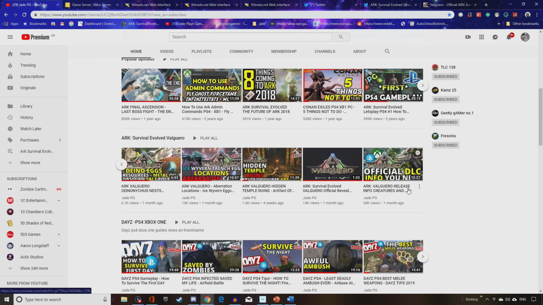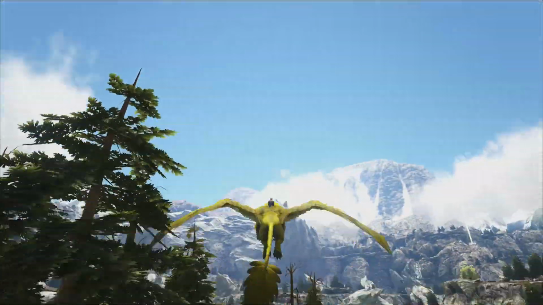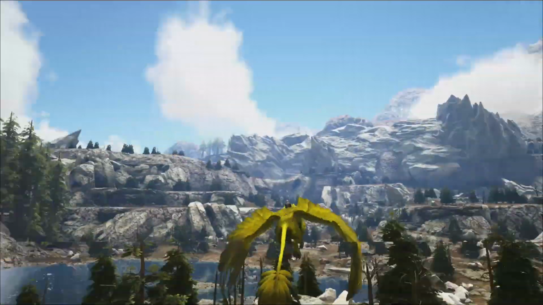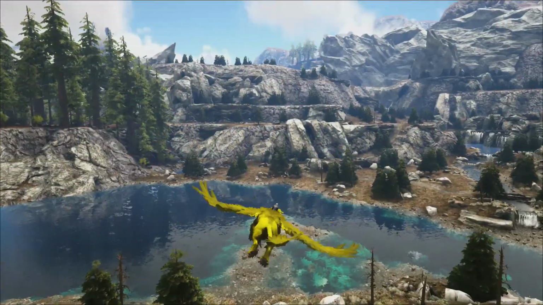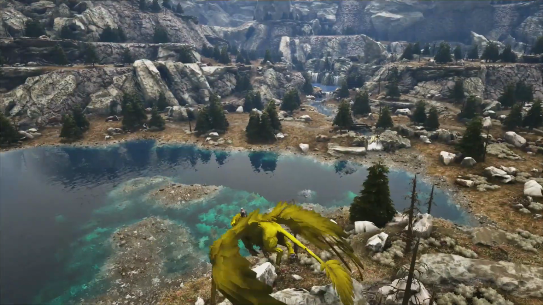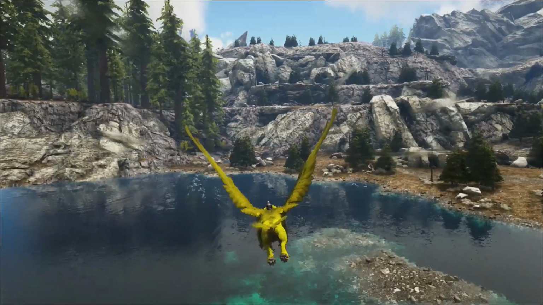Of course, the big one is the Deinonychus, with its new mechanic of stealing eggs to actually get one. That's the only way you can tame this brand new creature. So there we go guys, let me know what you think. I'll give you an update on anything that's happening with the duping situation on official servers on Xbox, but both these updates have gone through.